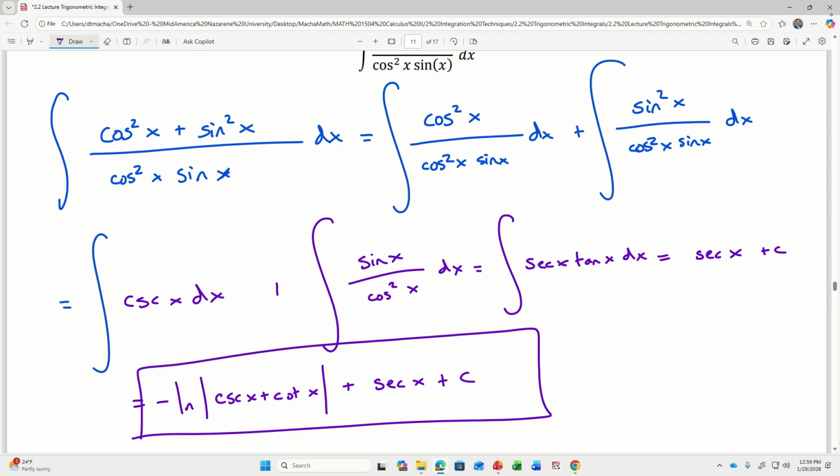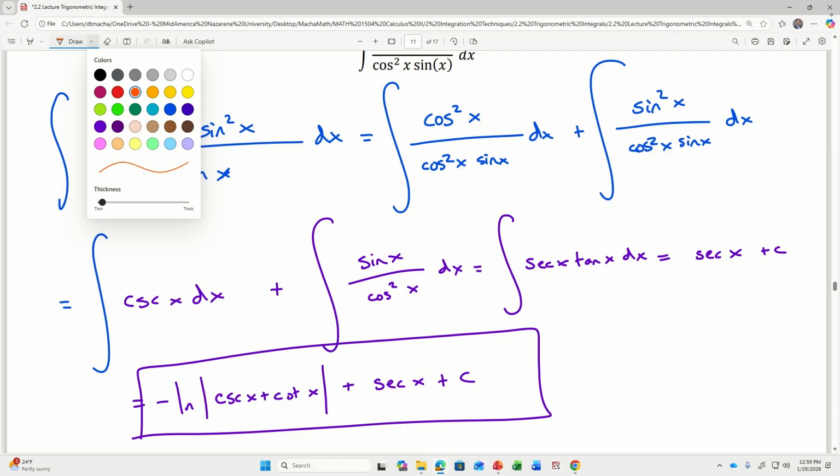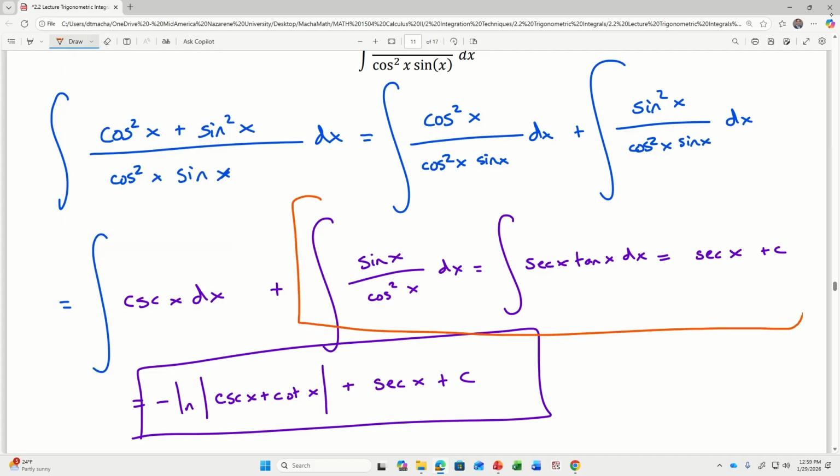It should be this. For the one in the purple, sine of x over cosine squared of x, could you also do a u substitution there? Yeah, a u substitution would work. I'm even getting kind of deja vu. I think we talked about using a u substitution less than 30 minutes ago for that same problem.